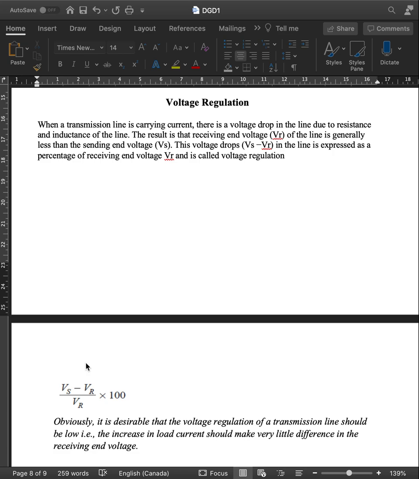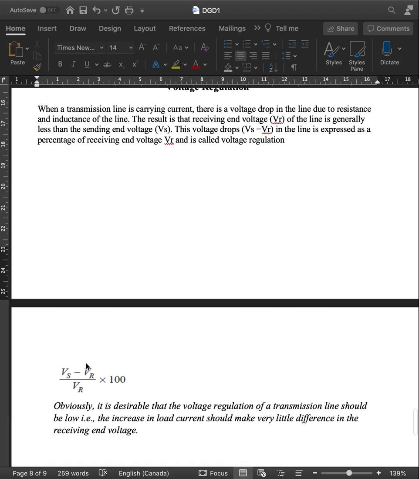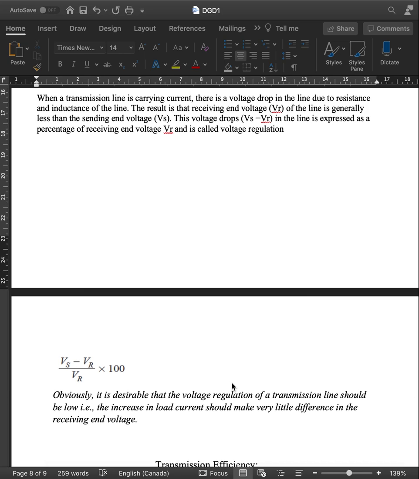Generally it's around 10% if not specified in a question, and generally it is specified and also around 10% in the question itself. We would of course want it to be low, because if we increase the load on the receiving end, we don't want the voltage to drop so much in the line. That creates a problem along the way. There's so much current on the line that the receiving end circuit might burn or create electrical issues on that side.